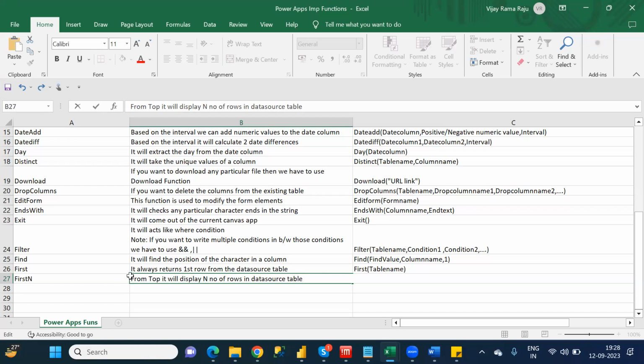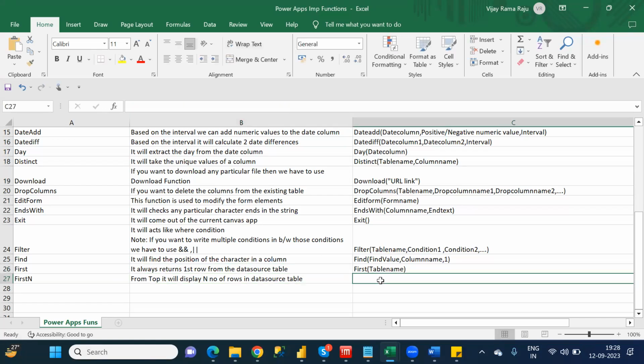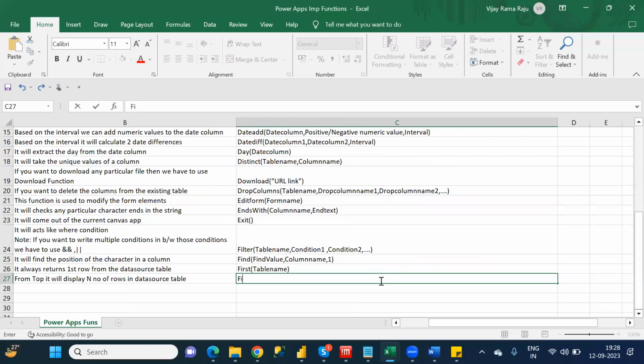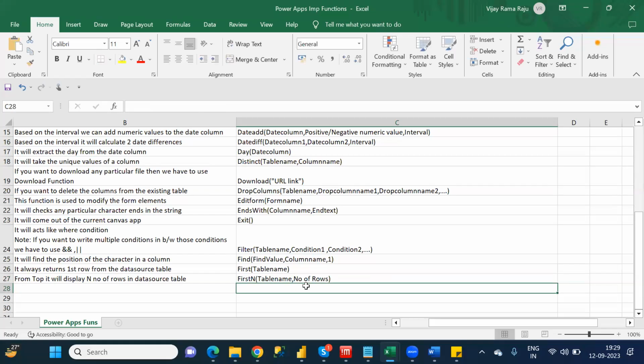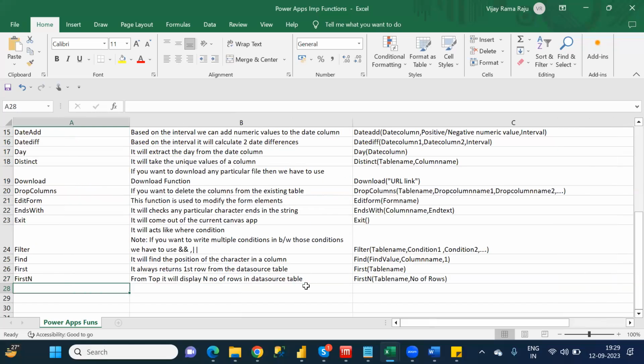Here, FirstN of table name, comma, number of rows. You need to give the number here. Based on that, that number of rows will be displayed. Understand?